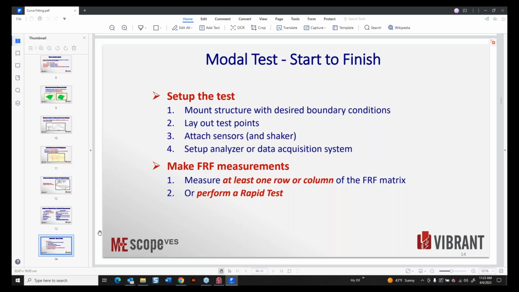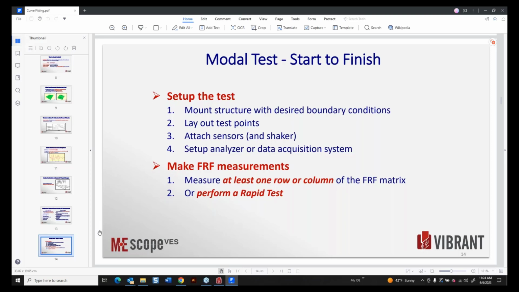In other words, it's free to vibrate. Once we start attaching the structure to the floor or the wall or other structures, the mode shapes and the ODS will change. But let's just assume we're going to do a free test where we've got soft mounts, and the examples I'm going to show you in a minute are data taken that way.